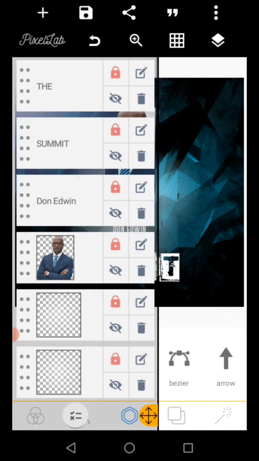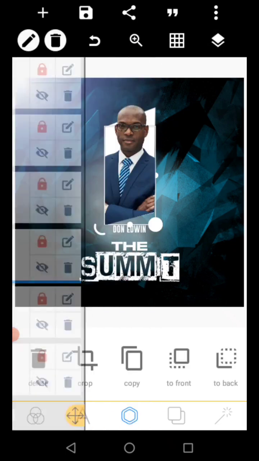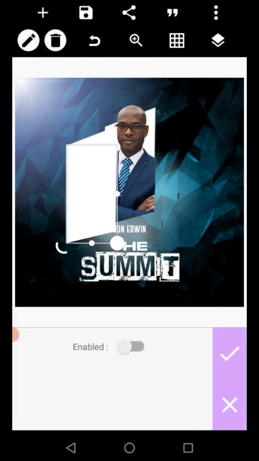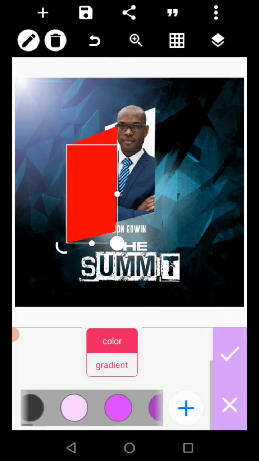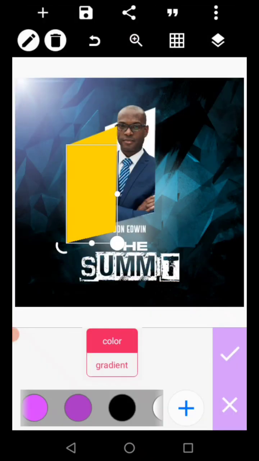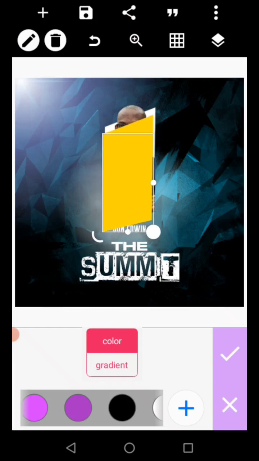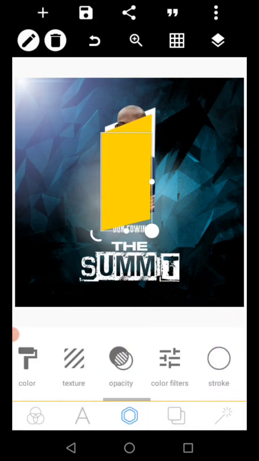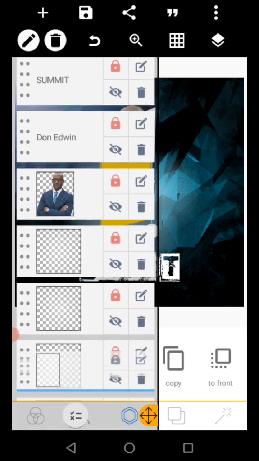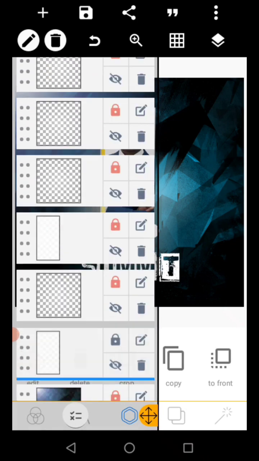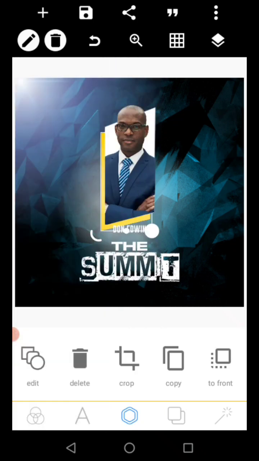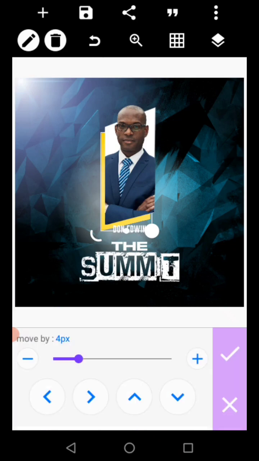We can also play with this by duplicating this guy, duplicating him and changing his color to something like, let's see, a yellow, something like this, and put it under. Let's bring it under the other one, under this one. Now just take it a little bit higher.